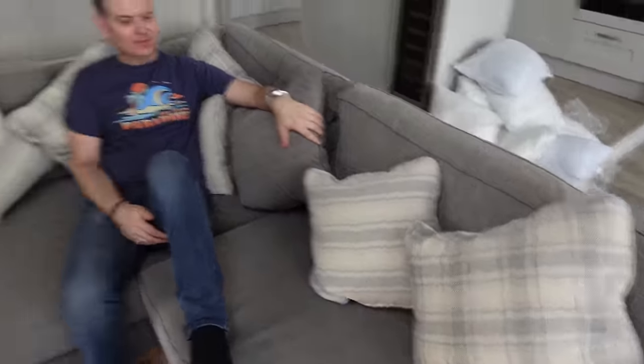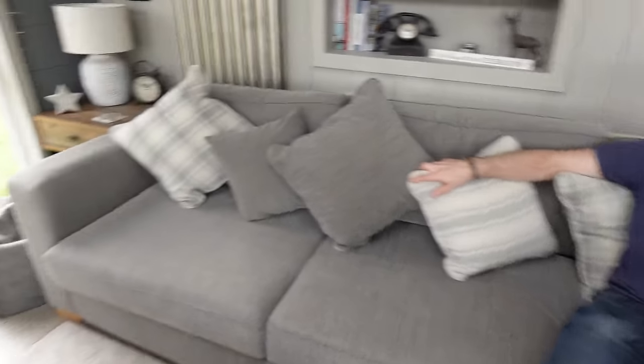I actually ordered the wrong size. So what I've done is I've put 7 of the new ones on the bed and took the ones on the bed, which are slightly bigger, off, and doubled them up on the old ones in here. So this one's got two in. That's got two in. It feels like a marshmallow. Does it feel squashier? Yeah. Oh, wow, that's nice. They're a bit firmer as well, aren't they? So the small ones have got singles in. The big ones have got two of the old ones in. This is much better.